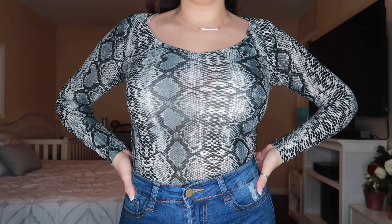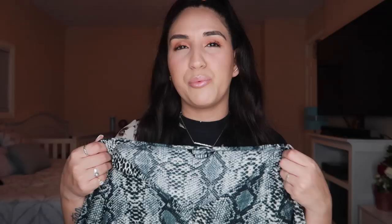I also got this one. Like I mentioned in my last haul, I've been so obsessed with snake prints lately — not just snake prints but prints in general. Before I would get a lot of plain clothing but now I want to do more prints. So I got this snake print top and it's so comfortable. The material is so soft. I got it in a size small — it is a little tight but I like wearing my clothes tight. If you want it more loose, go a size up. I'd honestly just wear this with some jeans.